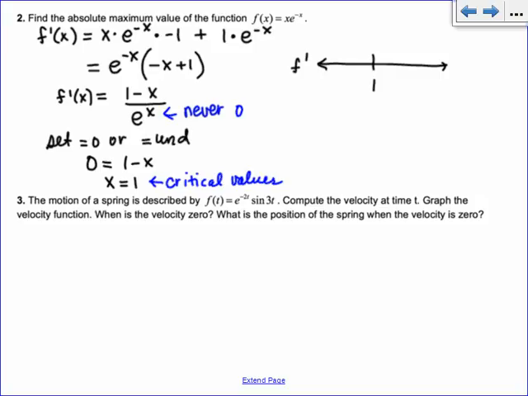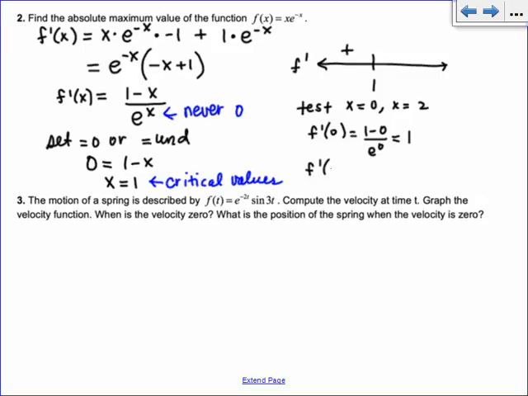You guys remember doing that? Yeah. So we're going to test in f prime. Okay, not in the original, in the derivative. So we're going to test numbers on the left and the right. So I'm going to try 0 and x equals 2. So I'm going to find f prime of 0. And I don't actually need to find the number, I just need to decide if it's positive or negative. Now this one's not hard, it's 1. Right, 1 over e to the 0 is 1 over 1. So that's a positive number.